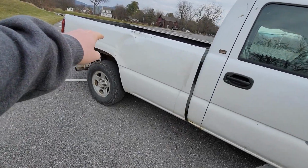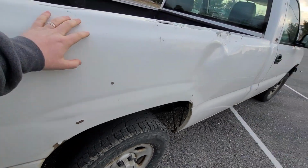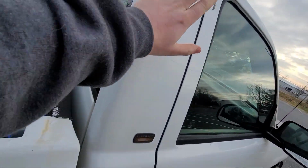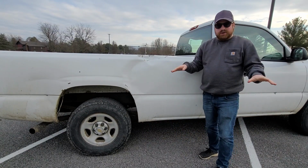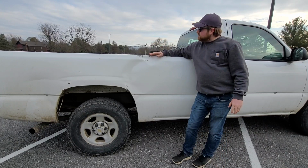Now this bedside here, not nearly as rusty as the other side. That's good, except for we got a dent here, and this is a new dent since we bought it. And it continues up to right here. So I got a little story for you on that. One of the funnier things that happened off camera, which I just need to have cameras rolling all the time whenever we're doing anything, because we've missed some good stuff recently.